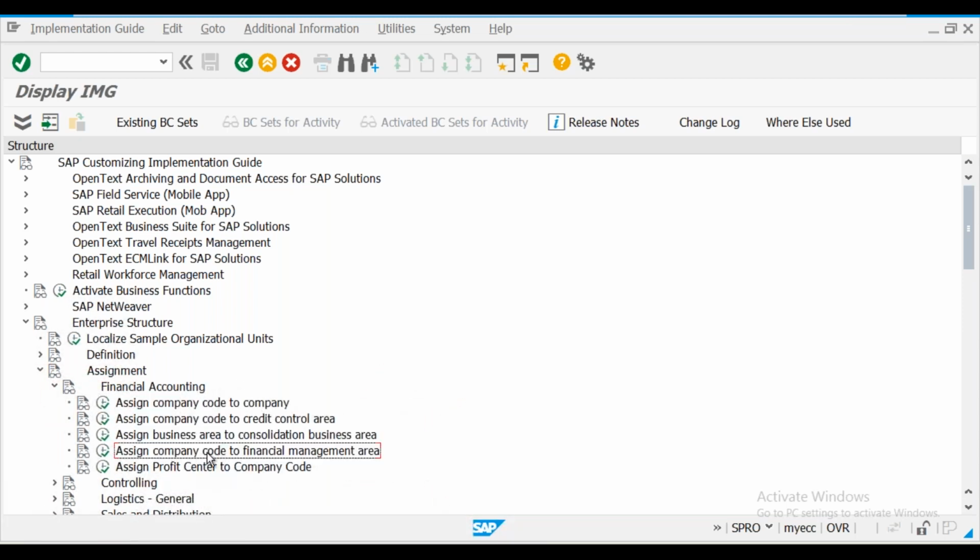Next, assign company code to financial management area.